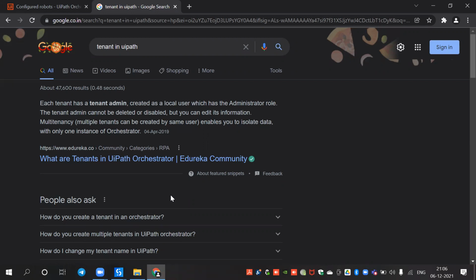So in this, I would like to keep all the use cases related to the admin department. So I can create one tenant with the name of admin, and my HR department, HR, and the finance and the accounts, or different clients. So I can create a number of tenants, which is called multi-tenants. I can create them and put all the processes into different tenant folders. That's how I will put all the data into separate places.